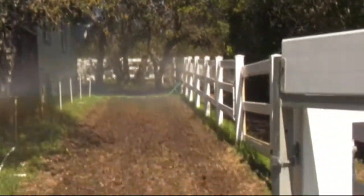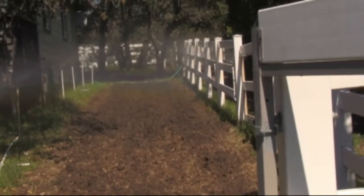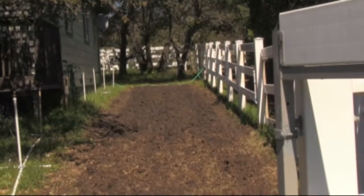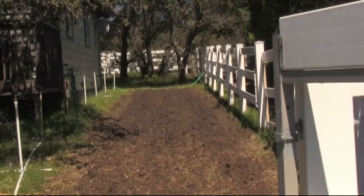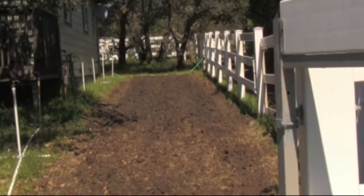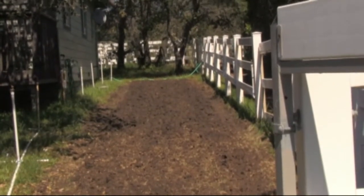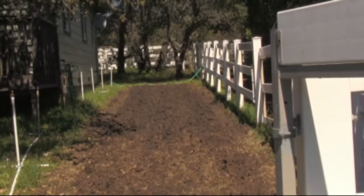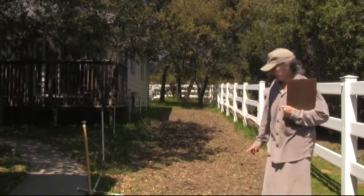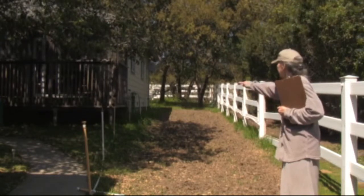The water underneath the ground is definitely flowing this way because the south soil sample has a higher water content — this area is on a slope. We'll see how that affects the growing of the hay. Just beyond the north fence is a very big cow pasture field that belongs to UCSC, and it sends a lot of high groundwater onto this property. I think that's why we don't have hard pack — it's got high groundwater even when it's not raining. Because Timothy seed only goes down about three inches, I just wanted to make sure those roots would find water that we could control through spray frequency. And that's what we're doing now, preparing for the summer growing season. Just before Easter 2012, it's starting to get spring-like — we want to get this hay test site ready to be a nice level planting area, and we've got the irrigation set up and ready to go.